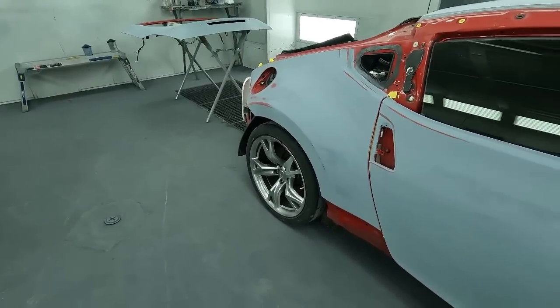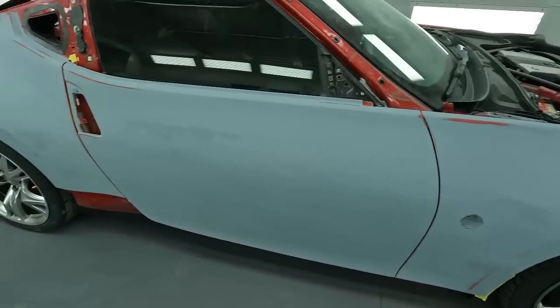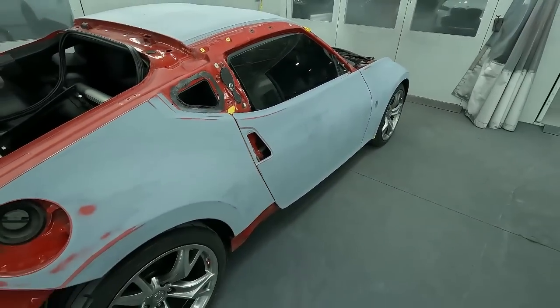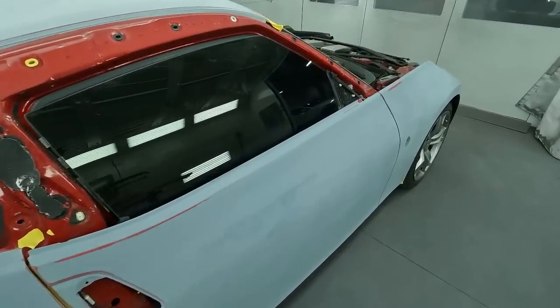They were done before at a different shop and they are freshly painted. So we're gonna be matching our color up to that new freshly painted back bumper on this one. And then this whole car will basically be all fresh and clean. So these reds take a beating out there in the Florida sun.